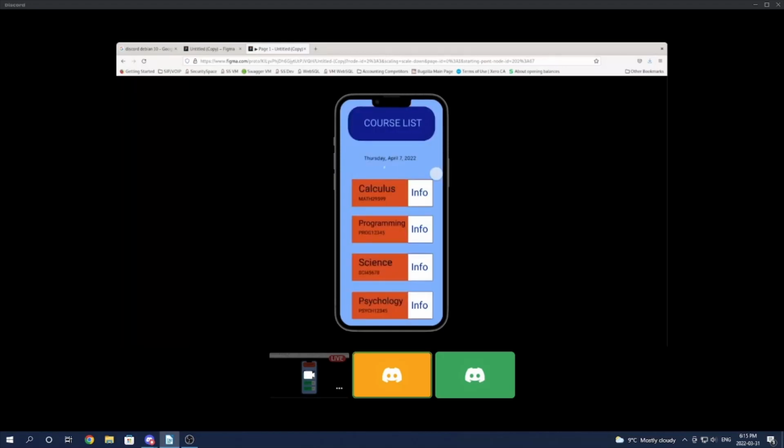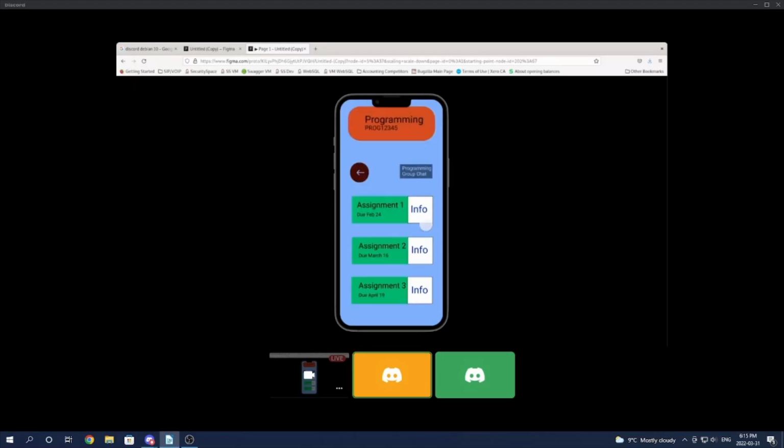I would say, if you wanted to make usability a little bit easier, perhaps on the assignments, instead of saying assignment 1, 2, 3, maybe have a subtitle of the subject, like Python or chemistry, in brackets, in between the due date, so that people don't have to dig in.